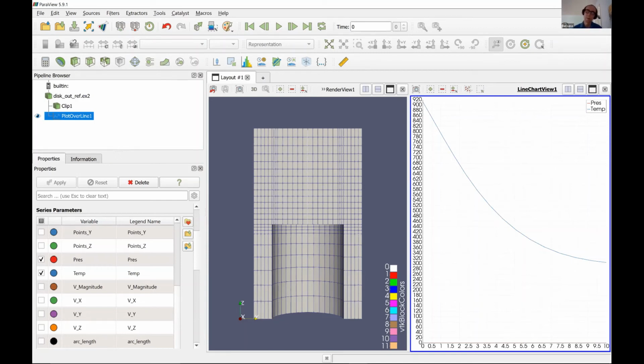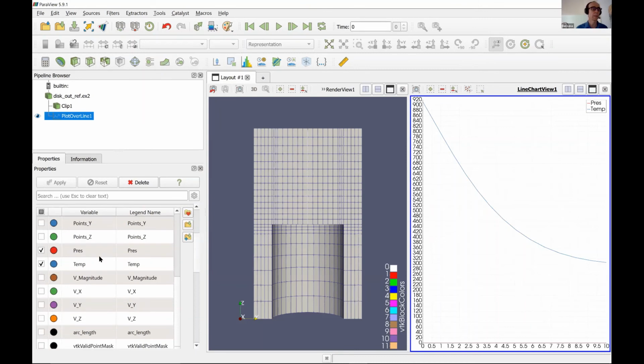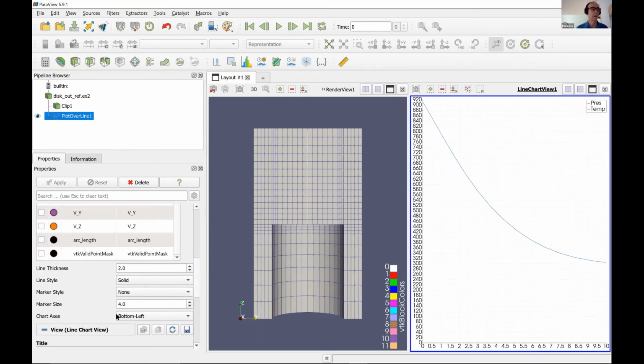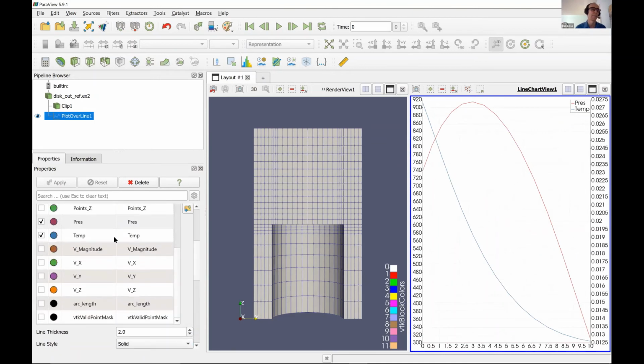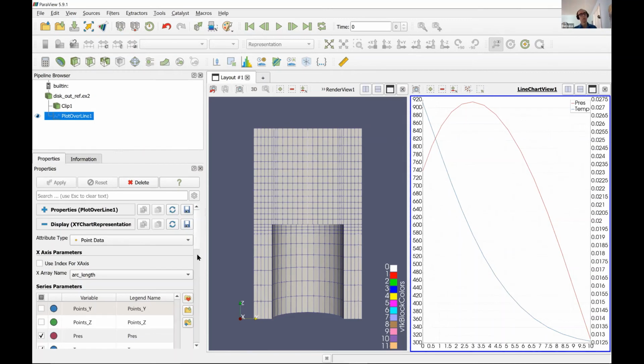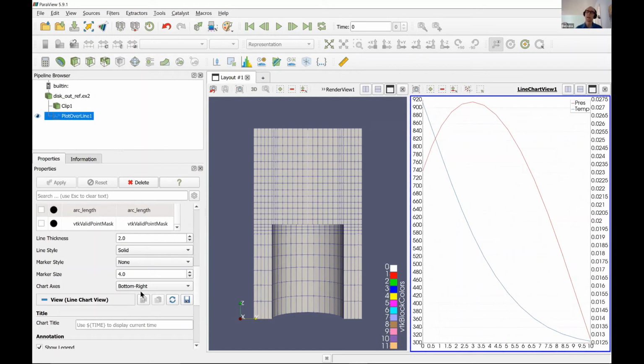So there is a way to see this better. You can select pressure and place that on the bottom right axis. Notice what I've done. I selected pressure, and I want those values to go to the bottom right axis instead of the bottom left axis. This way you can see much better. You can see that when temperature decreases, pressure first increases and then decreases. So it's a way to compare two attributes.